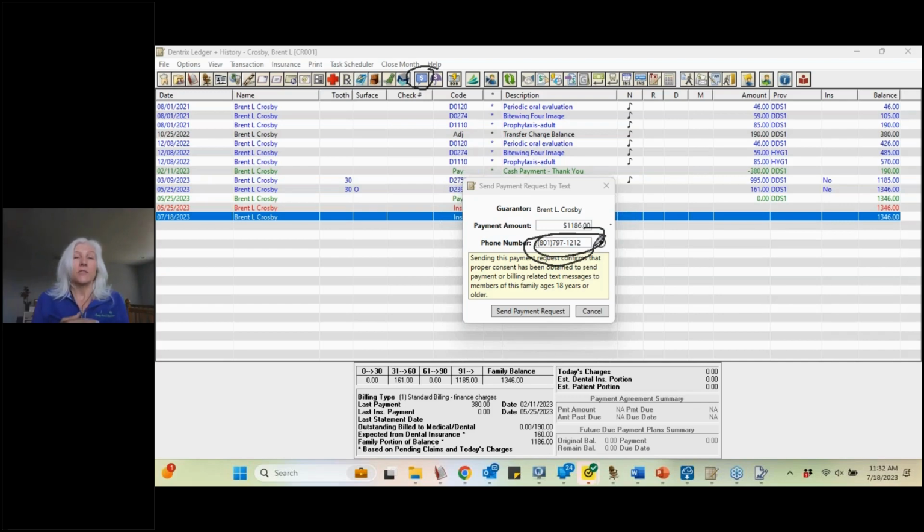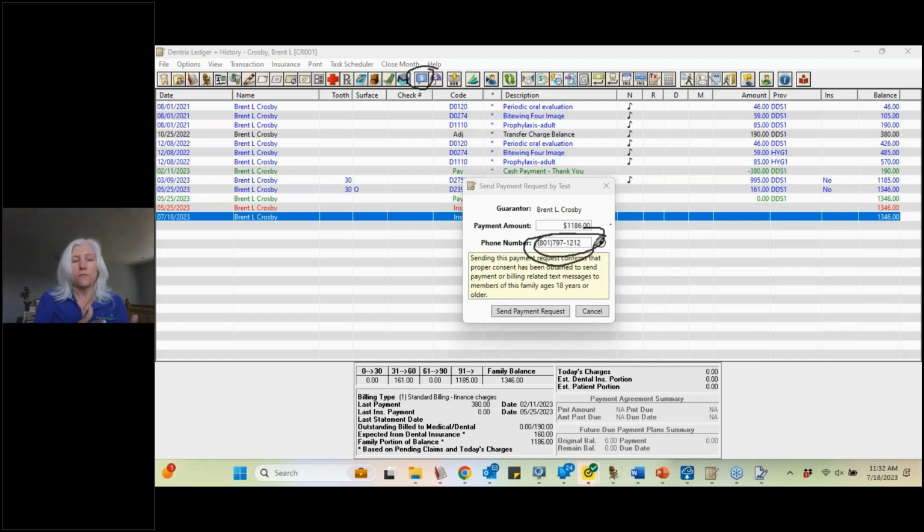You could send a text request to mom's cell phone, and then mom could put in her credit card number and pay her college student's bill through a text message. And when you're signed up with QuickBill Premium, that text payment comes right into Dentrix and posts automatically to your patient ledger.